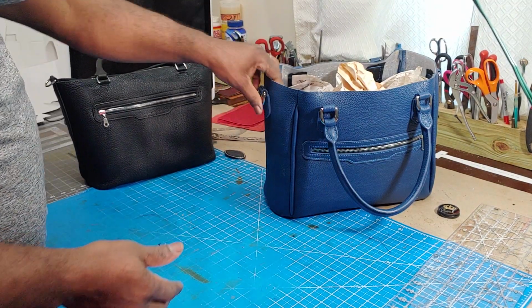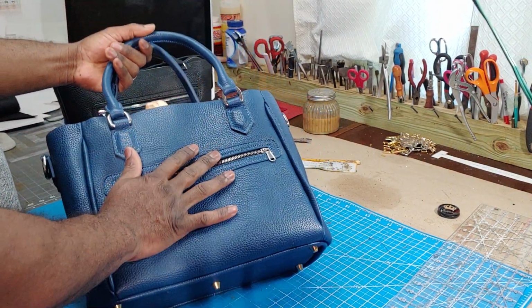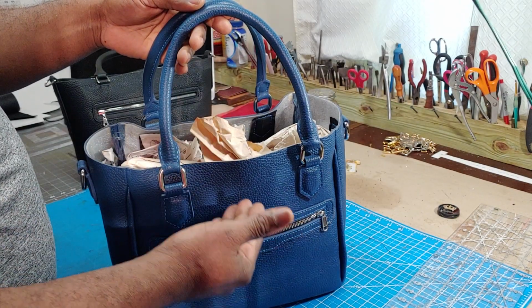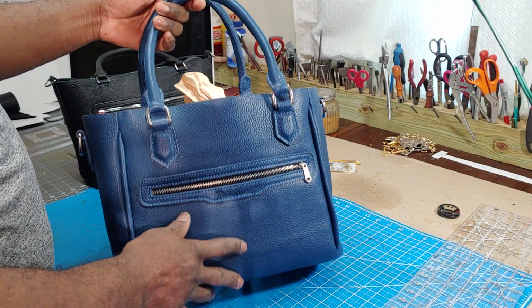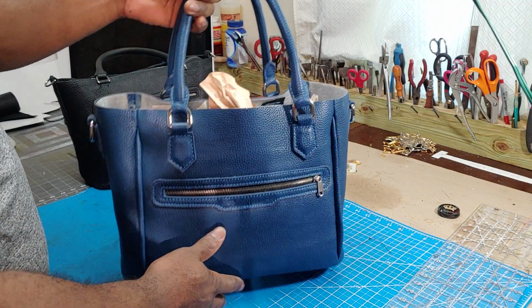So we are going to be using this other bag, which is similar, so we can see the process of finishing our tote bag. So I'm not gonna waste your time talking too much. Let's dive in.